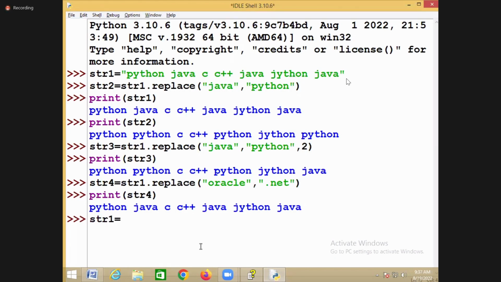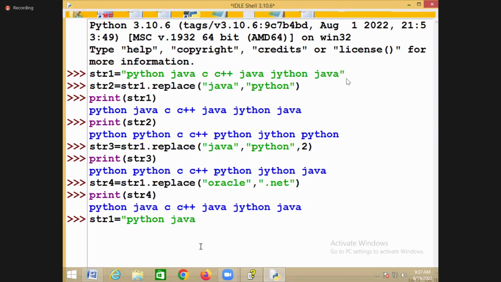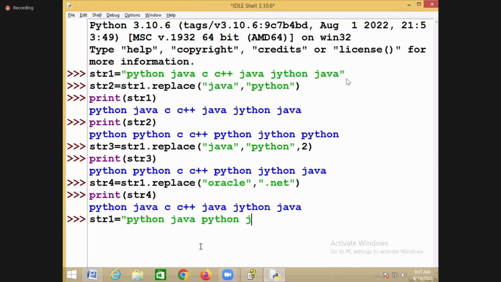So again, I'm taking str1. str1 has Python, Java, and again Python. Now again I write here C++, and something like Oracle.